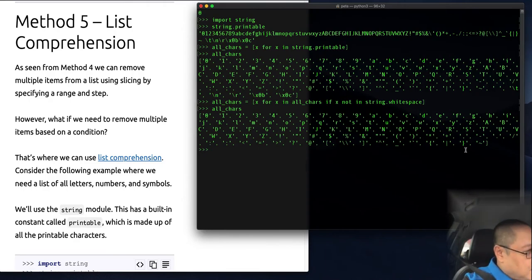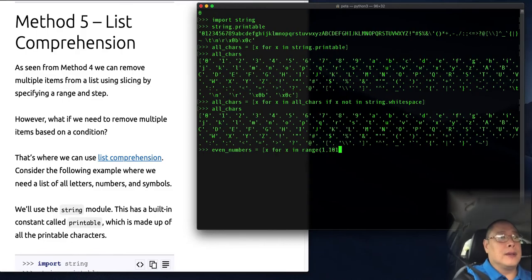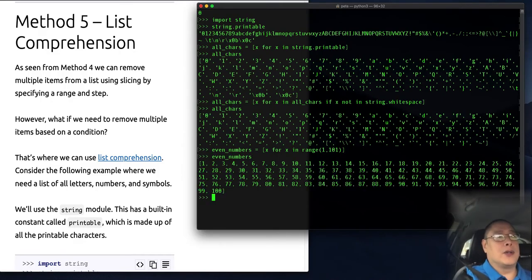Another quick example, let's say we needed even numbers. Let's say we had a list of all the numbers, and then we'll use list comprehension to delete all the odd numbers, right? So let's create our list of numbers. We'll call it even numbers, even though it's not even yet. So now we have all the numbers from 1 to 100.